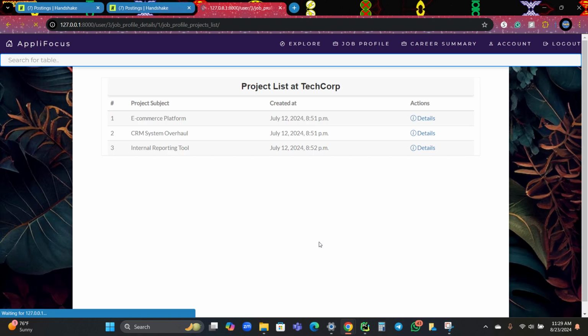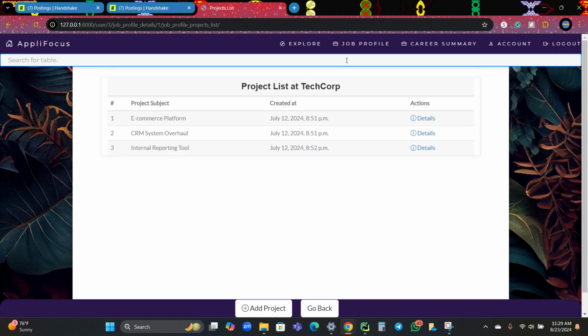And when you finish adding job summary, job profile, and job project, the software also has something called career summary. Career summary basically takes all this information, the job profile as well as the projects, and provides you a really cool story that says, hey, Mr. John Doe has worked with XYZ company, and under X company, this is how many projects he did.